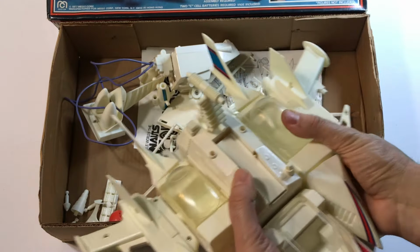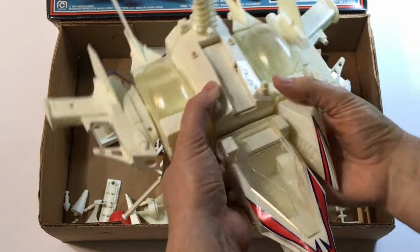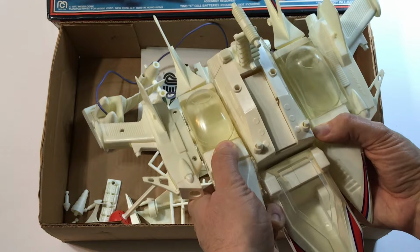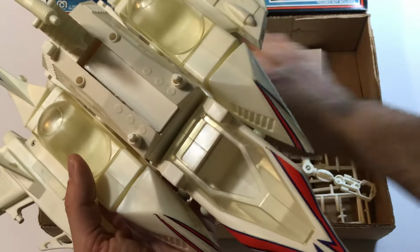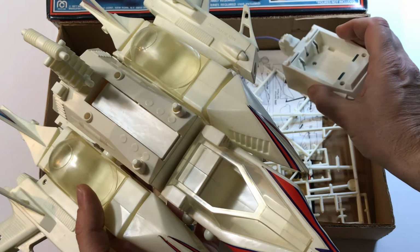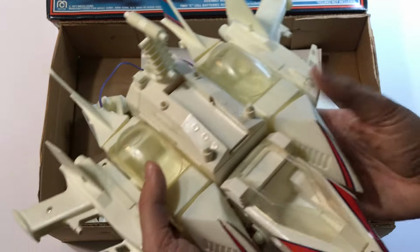So yeah, it seems like all the pieces are here. I haven't tested out the mechanism yet. It takes 2 C batteries, and I don't know, it looks like it hasn't gotten a ton of use since 1977. I don't know what happened with this, but it did have 2 batteries in there, which had corroded to nothing. There was a sprinkling of dust everywhere from the corrosion. And then I just dumped the batteries in the garbage. They were brittle and dust. I didn't really want to touch any of it. And then I cleaned this out. So I'll give it a try at some point to see if the mechanisms work. I don't have much hope for something this old.